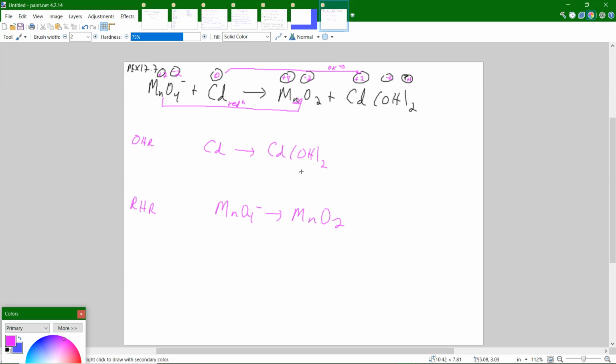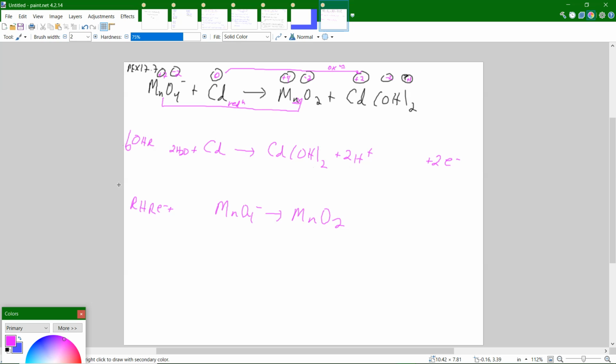Okay, oxidation. We got cadmium, we got cadmium. We got 2 oxygens and we got 2 hydrogens. Do the oxygens first. So I'm going to put 2H2O here. I know I'm going to have electrons on the right hand side there. I'm going to put 2H plus on the right and 2 electrons. I'm pretending it's acidic and then I'll make it basic. Because that means 4 hydrogens, 2 and 2 is 4, 2 oxygens, cadmium, cadmium. That's all balanced. So that is the balanced oxidation half reaction.